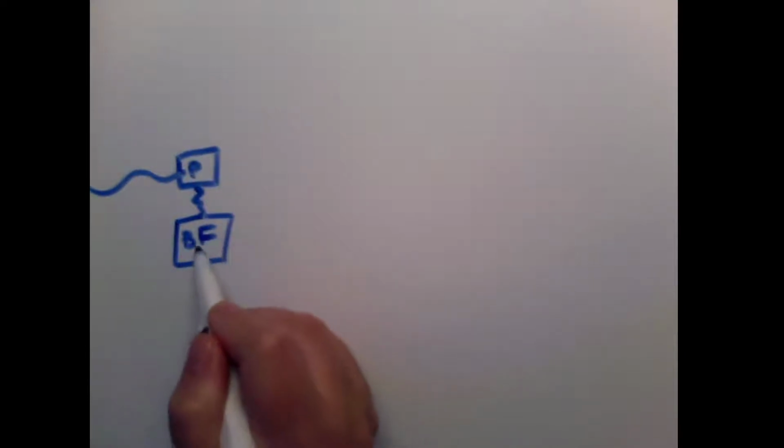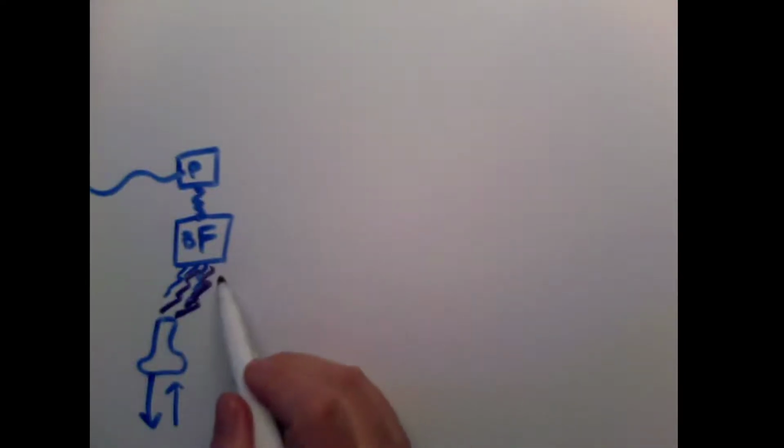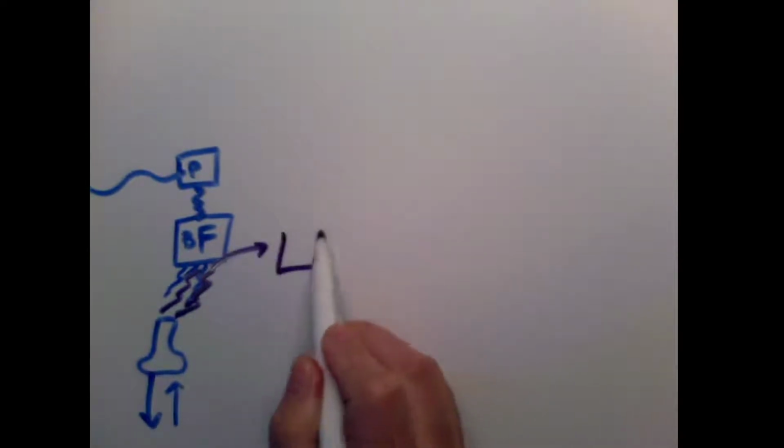And the beamformer is only necessary in pulsed echo machines. It's not necessary in continuous wave machines, but beamformers have to be in our pulsed echo machines, because the beamformer is going to be the thing that creates all those patterns to steer the beams around. So the beamformer is going to get the voltage, and it's going to decide the pattern that goes out to our transducer. The transducer then is going to send sound into the body, and then it's going to get some sound back. The transducer then is going to send a voltage back to the beamformer, and the beamformer is going to do a little bit of processing, but for the most part it's all going to go over to the receiver.